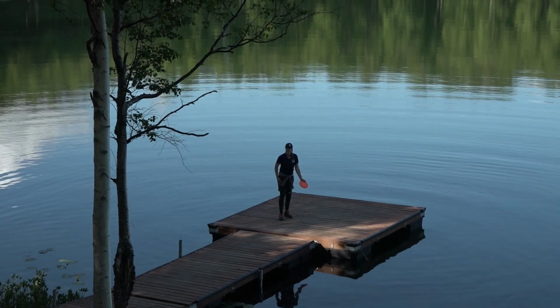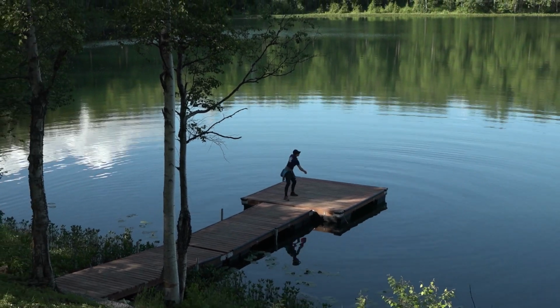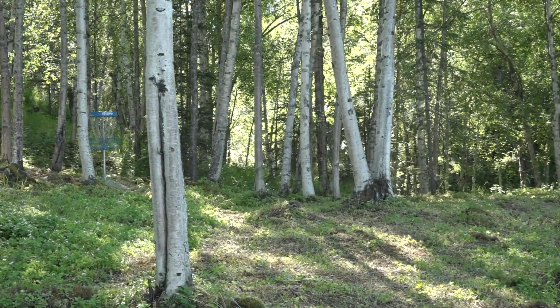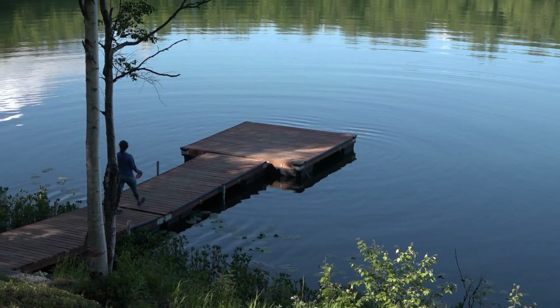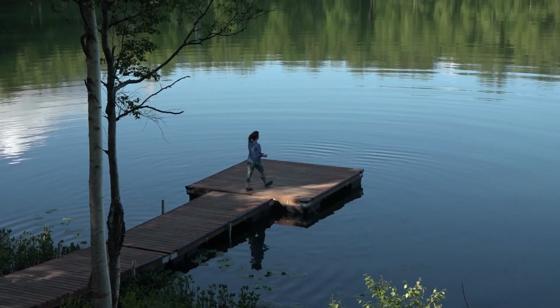So we got Chelsea up. And really the only shot here is just kind of a straight shot. You just want to barely clear this hill in front of you. Got a putt? Nice. Shaving the ground. Got Tay coming up next. I mean, this is such a fun shot.